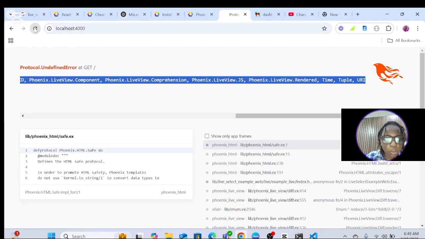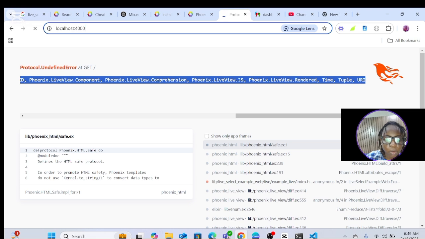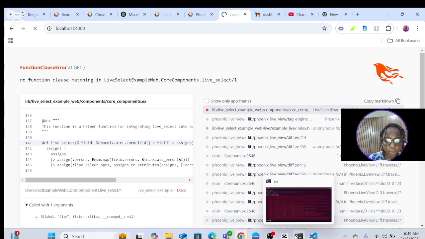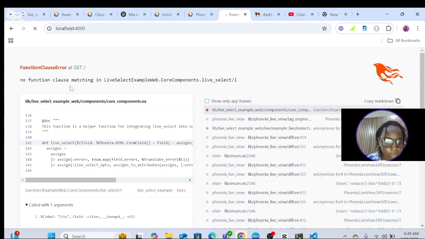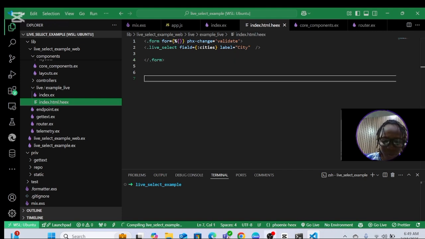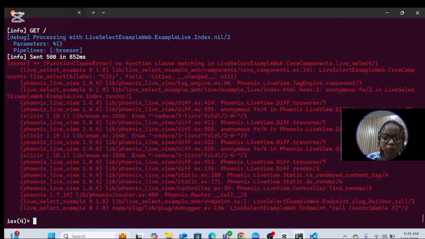So we are trying to use a normal form. So now we get... now we're using a Phoenix HTML Elixir form, so we can use that.